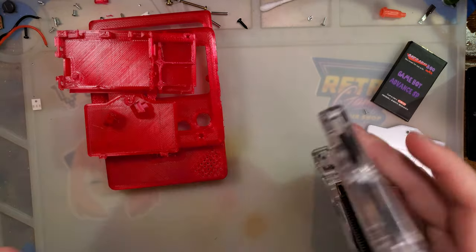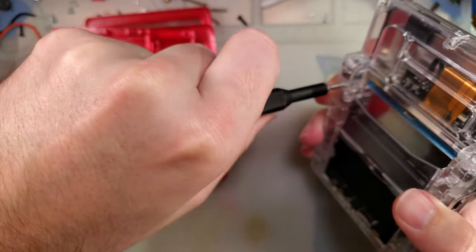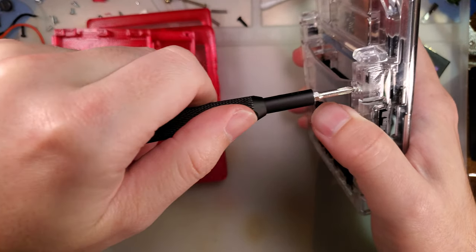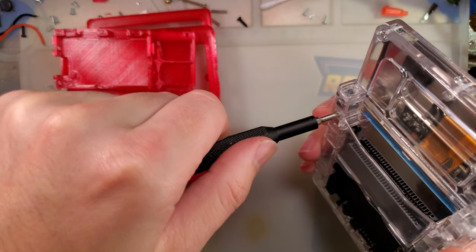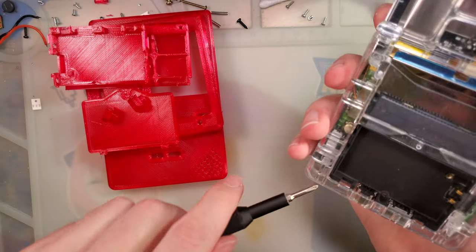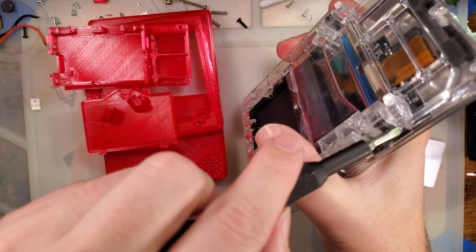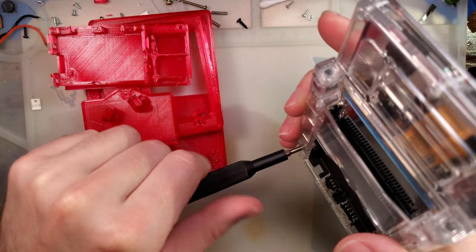But if I recall correctly, some of my earlier complaints were some silly things that I thought were missed opportunities, like not having the accessory ports for the link port down at the bottom. Very minor thing. I didn't like how the shell fit together because of where the screw posts are. I think it puts a lot of torque unnecessarily on the edges. It's kind of weird. Which screw am I missing? That one.